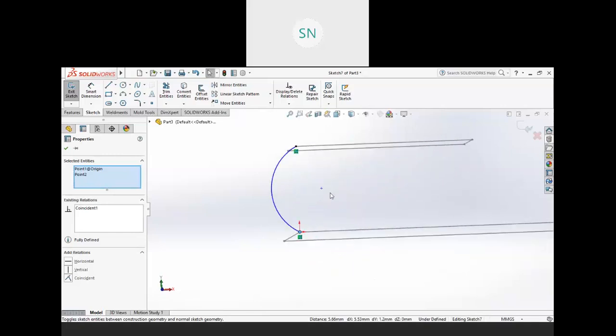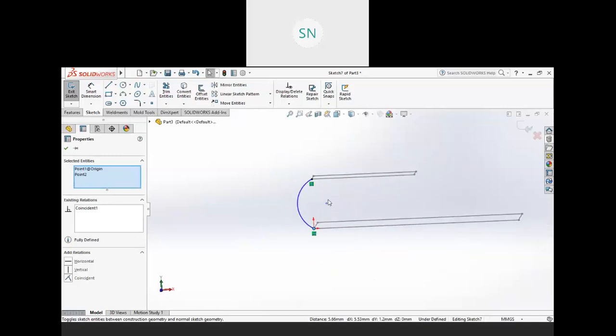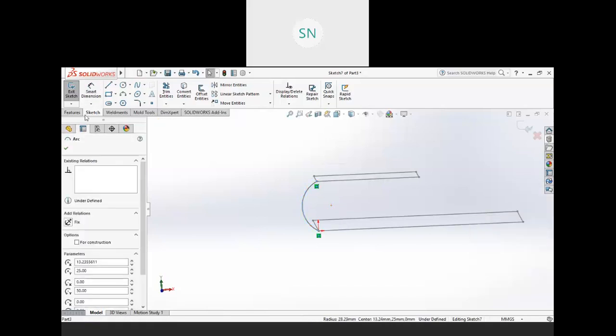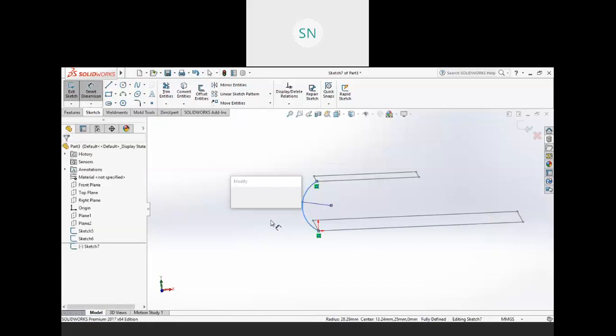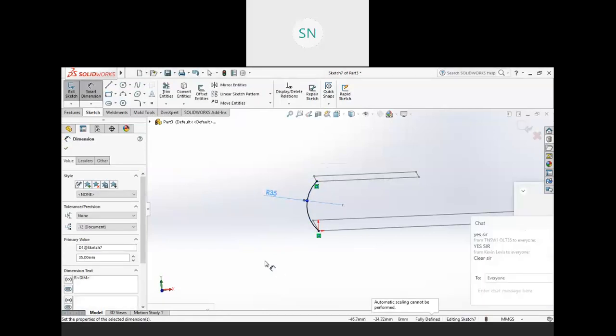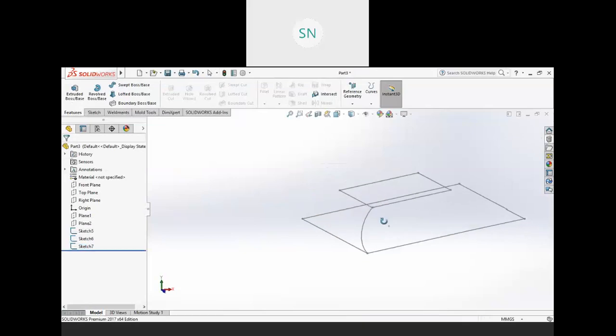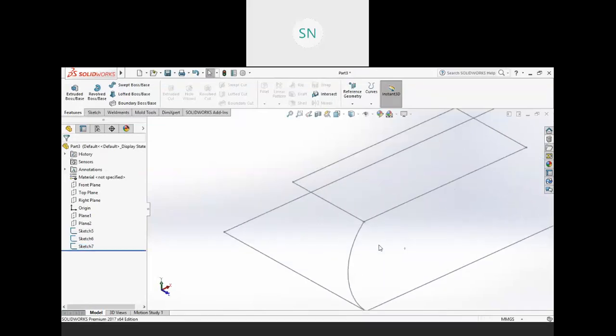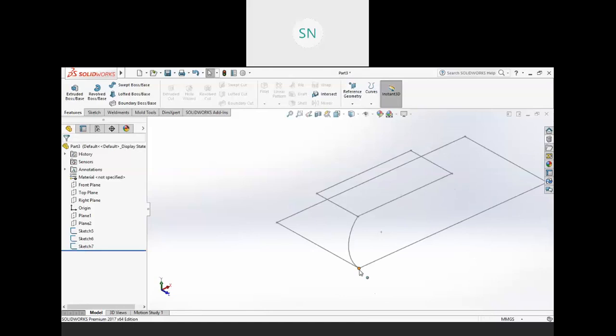So your curve must be properly connected. And dimension, let's say 35, and finish. So here I have created one curve like this that connects this point to this point by this path.